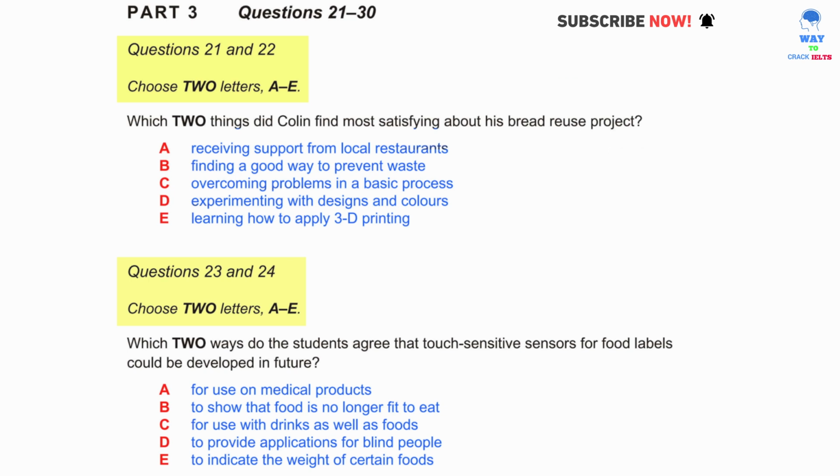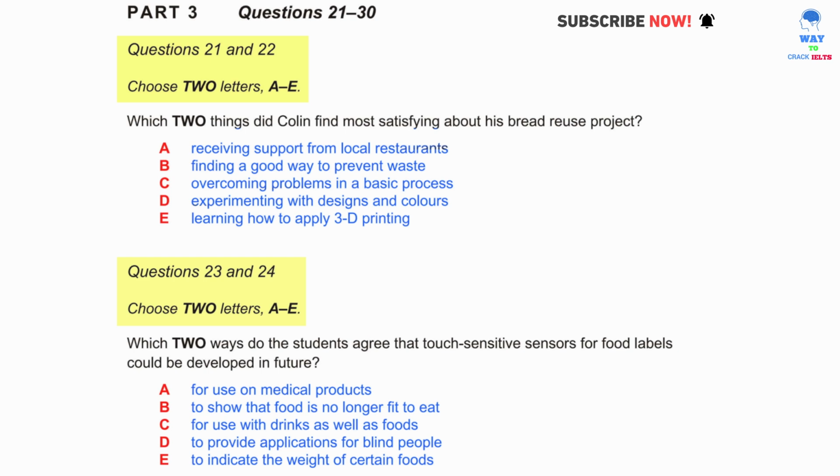Right. But how about your project on reusing waste food? You were looking at bread, weren't you? Yes, it's been hard work, but I've enjoyed it. The basic process was quite straightforward, breaking the stale bread down to a paste, then reforming it. But you were using 3D printing, weren't you, to make the paste into biscuits? Yeah, I'd used that before, but in this project I had time to play around with different patterns for the biscuits and finding how I could add fruit and vegetables to make them a more appetizing colour, and I was really pleased with what I managed to produce.